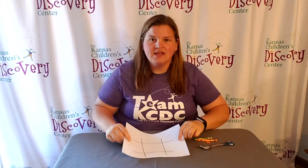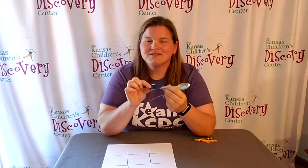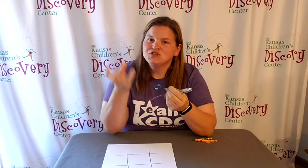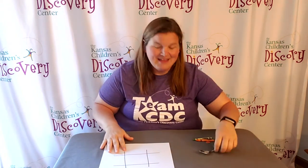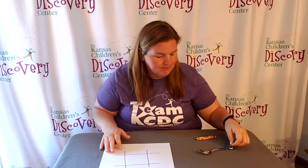The first thing you need to do is create a tic-tac-toe board. Then you need to create a catapult. I used a spoon and then I taped a recycled lid to the edge so that it would hold something for me to launch. Then you need something to launch — it could be a small eraser, a small toy, a little pom-pom — something that fits on top of your catapult that can launch onto the paper.